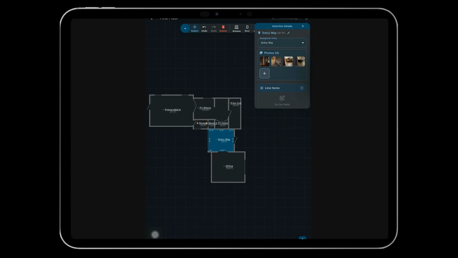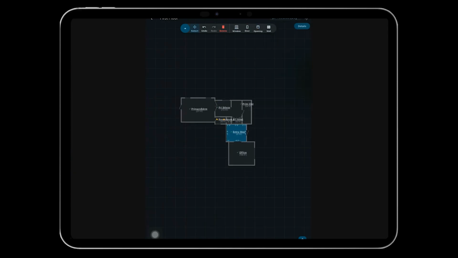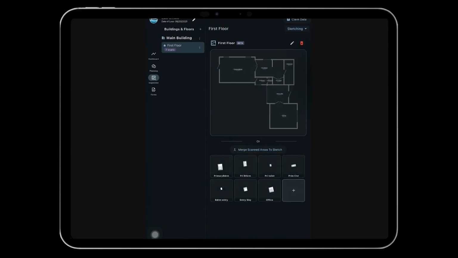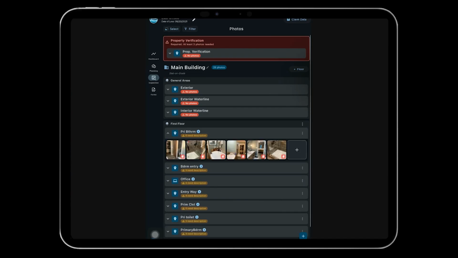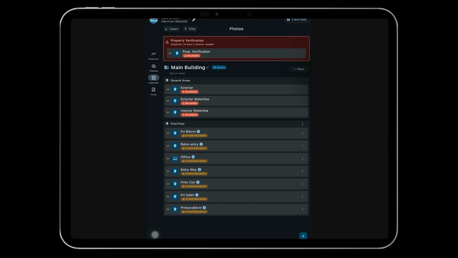But so all that's done. Now watch this. If I go in there and hit the back arrow up there, I can go over to my photos and hit all my photos. Okay. So now I'm going to go in here and there's not going to show up any damage. So I can go into the primary bathroom, and actually let's close that. So the first thing I would like to do is bring in my entryway to my house. That would be where I actually would have started, but I didn't. So I'll just do it the way I scoped.